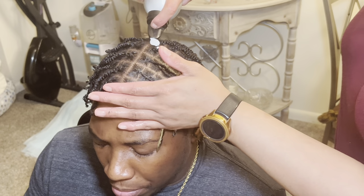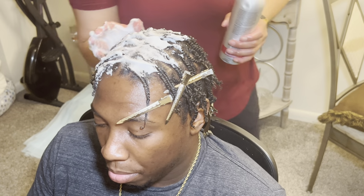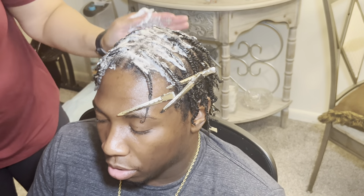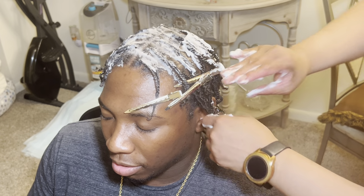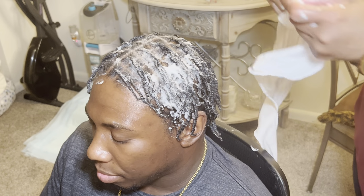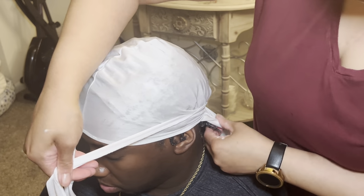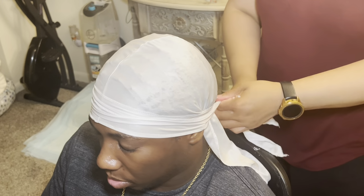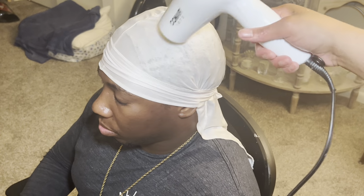Now that we are all done with the twisting, we're going to lather these twists up with some foaming mousse, wrapping mousse, whatever kind you have is fine. The mousse is going to settle any flyaways, which she doesn't have, but it's going to really give it a nice moisture and just settle the hair. Once you get that put all over the hair, I use a do-rag, and if you don't have a do-rag, you can use a stocking cap as well, but just cover the entire head. Then if you have a hairdryer, have them sit under the hairdryer until all the mousse is completely dry. But if you're like me and don't have one handy, I just use my handy dandy blow dryer, and we just blow dry this hair.